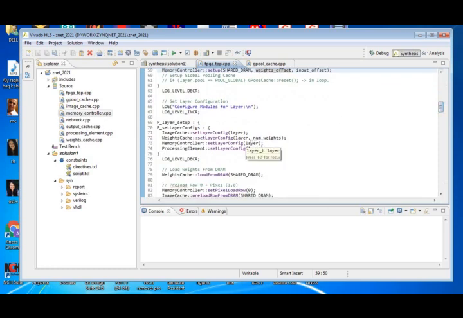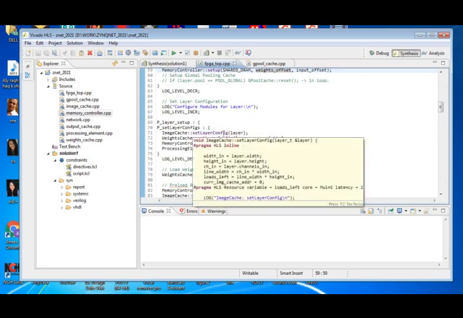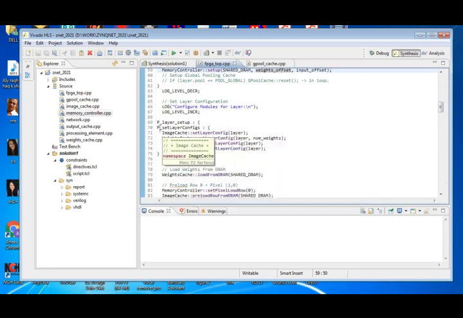Then of course we set up the layers, and we call the set layer config function for image cache, weights cache, memory controller and processing element, because we are working on a number of layers. So we specify how many layers there are.